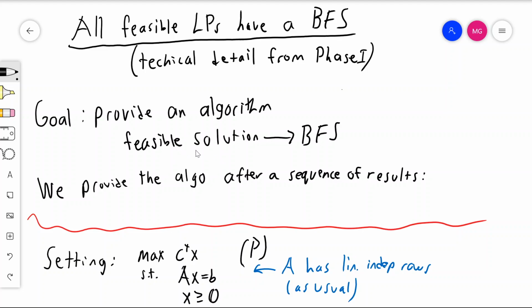Basically, you're pushing in a direction so that one of these variable constraints binds. You see that non-negativity means either it's exactly equal to zero or strictly positive. So you're going to push in a direction that means that one of the components that was strictly positive is going to go down, down, down to exactly zero. And then once you hit exactly zero, you can't push in that direction any further. And so now you're kind of at a boundary edge case here. And the idea is that might be a basic feasible solution.